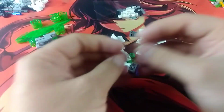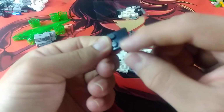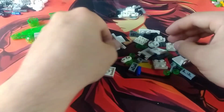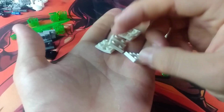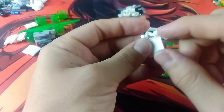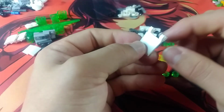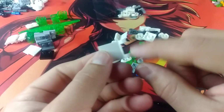Oh, we also get one of these parts in this dark gray color. That's really neat. One of these 2x2 half tile, half plate pieces in black. Also got a few of these inverted slope pieces, a few of these inverted curve pieces in white. That's neat. Ooh, one of these flag pieces in white. And it does seem to have a newer bar connection style to it. Not able to tell for sure, but it definitely has some new tooling because it has a little bit of extra shaping and extra mass to the clip ends. So that's cool.